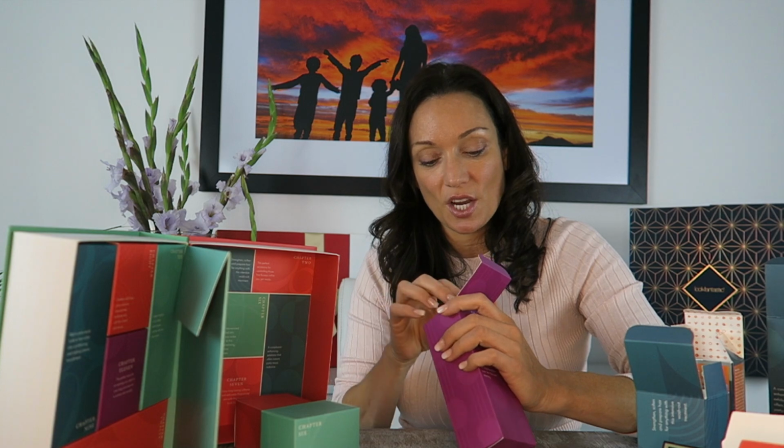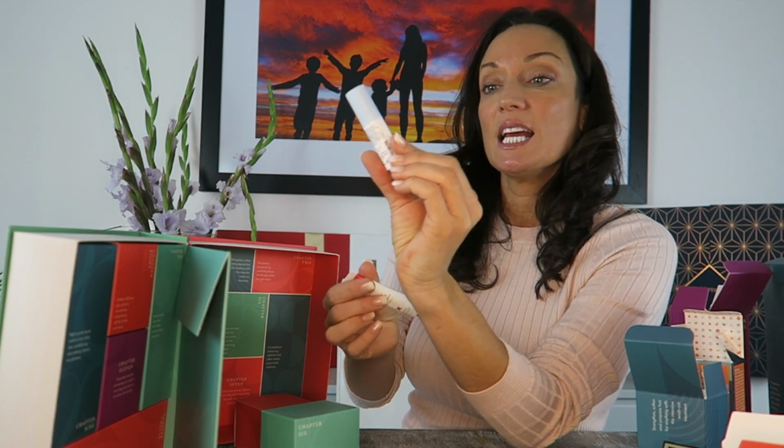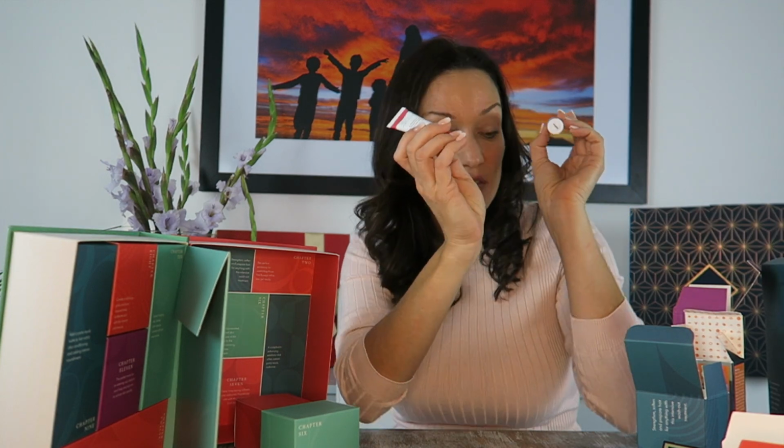So next, oh, hang on, got a bit of an avalanche going on here. There's 2 products in one here, really, really exciting. So this is an intensive hydration serum, definitely need that. The older you get, the drier your skin gets, and the more of these little serums I've started to use and appreciate. And there we have a nice retinol cream as well. So those 2 would go hand in hand. I think probably using at night time, that's the time when I tend to have enough time to pop all my sort of serums and creams on and treat my skin a little bit. I'm always rushing too much in the morning to get out the door with 3 boys.